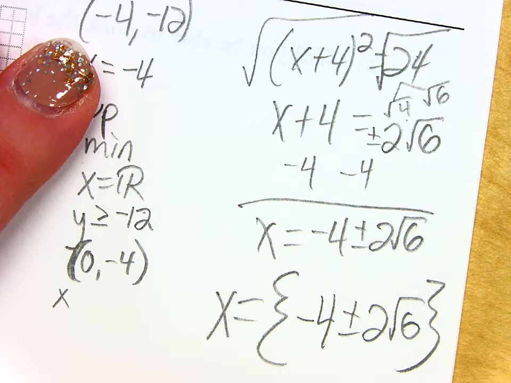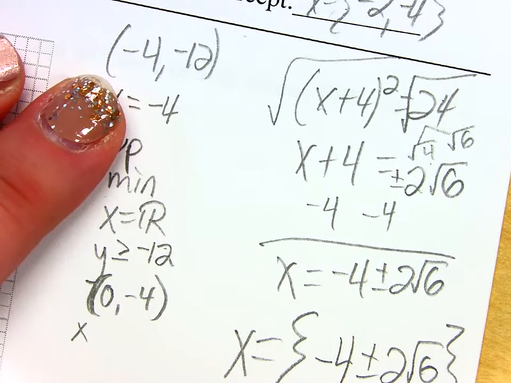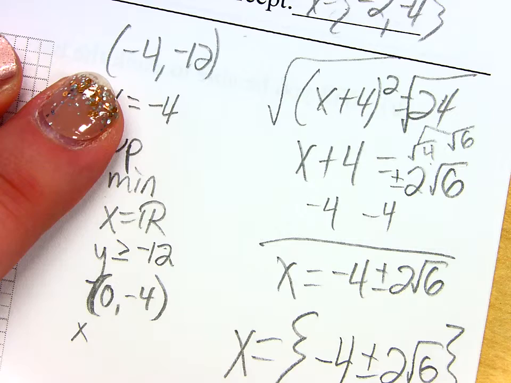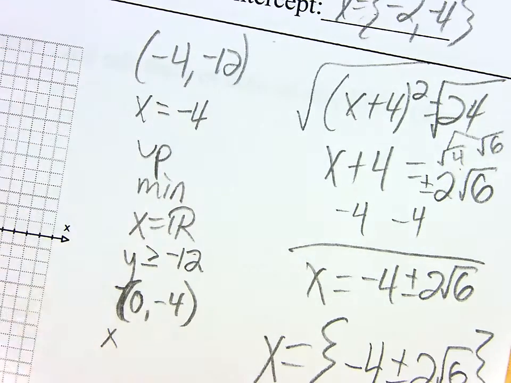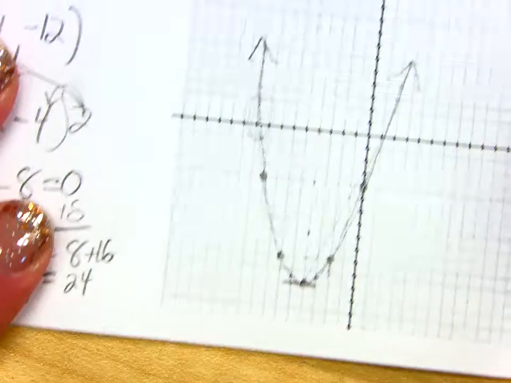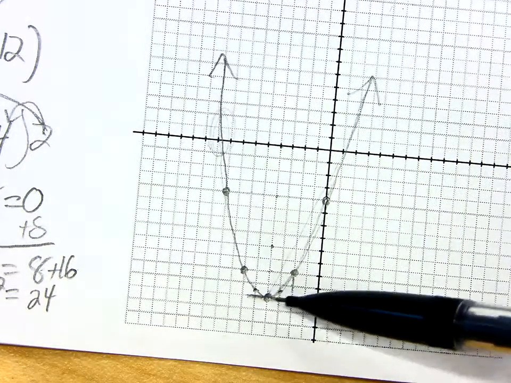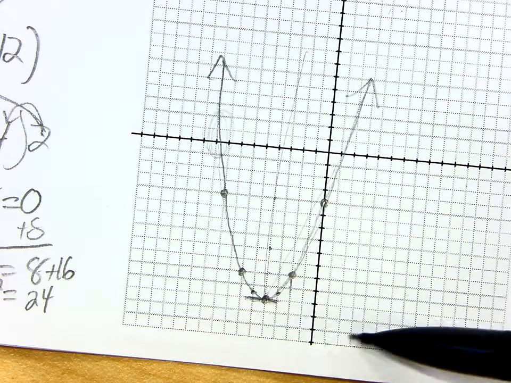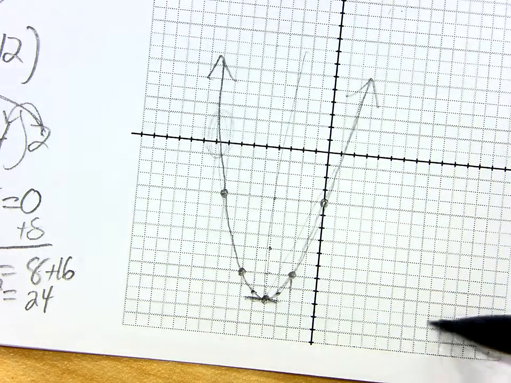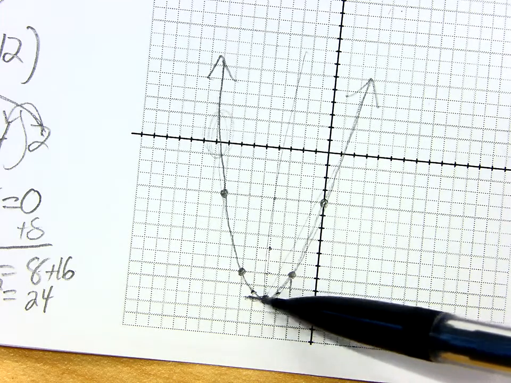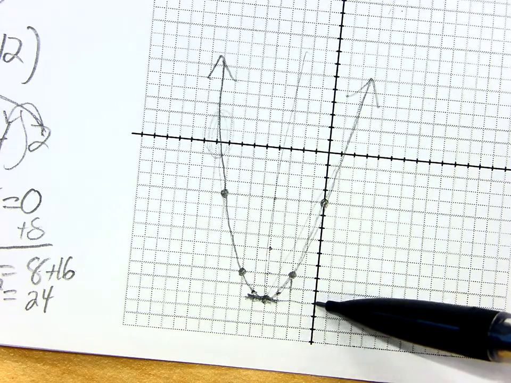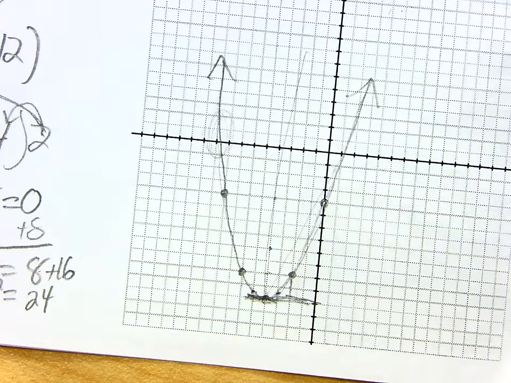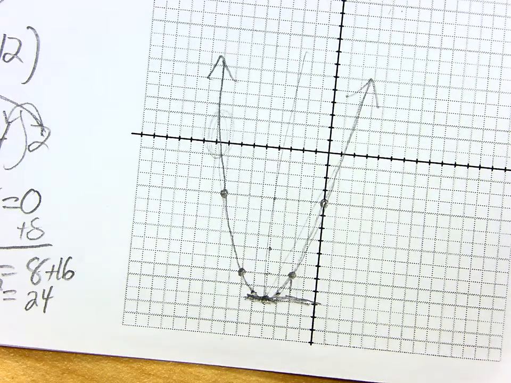How would you find the domain and range? Domain is always x equals all reals. Always, no matter what. So that's kind of a free point as long as you know to write that. And then the range, so for this particular one, range is your y values. You're only going to get y values from here up. You never get y values down here. This graph is never going to come back down and go down here. So what y values am I going to get? All the y's greater than or equal to negative 12. It's just the y coordinate of your vertex.